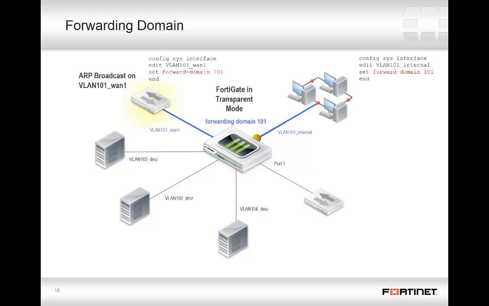Here, the same network that we showed before for VDOMs, but here, VLAN 101 is only on two interfaces. Placing them in the same forwarding domain ID segregates them. Traffic arriving on one interface is only broadcast to interfaces that are in the same forwarding domain. If FortiGate knows the destination is on a separate network, a packet can cross to different forwarding or broadcast domains if a firewall policy allows it.